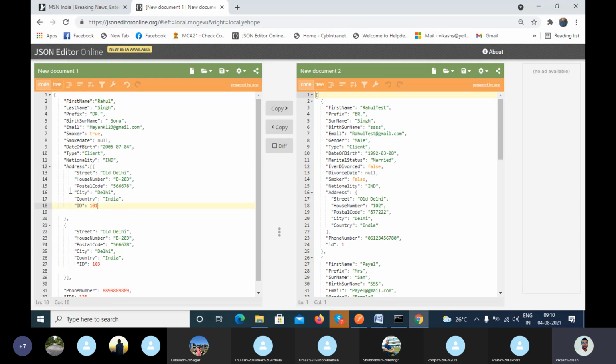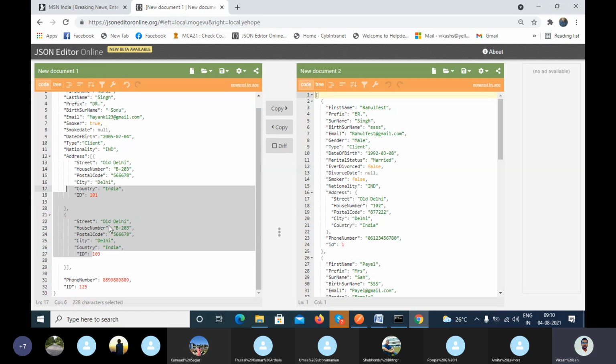Inside Rahul, I am using multiple address objects. When I connect with the server, it has generated this ID 125, and the child IDs are 101 and 103. Clear? Both are different, so the server will assign different IDs for the same object ID.